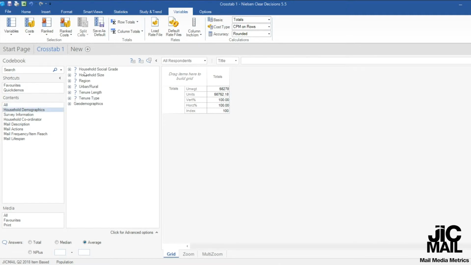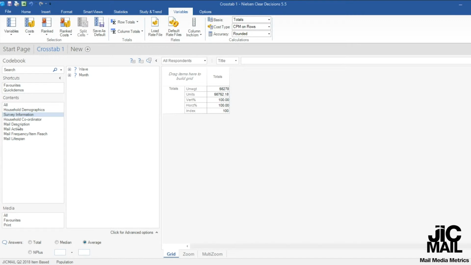So if we look at demographics, you'll see that we've got household size, social grade, region, whether the household is an urban or rural place, how long the house has been lived in or owned for, and we've got tenure type as well as geodemographics. Now, also note that in the item database, these variables exist at the household level, not the person level. In terms of survey information, you can look at wave in terms of quarters and months, so you can look at trend analysis, looking at what times of year you can expect the greatest response or exposure to mail. And actually, as of next quarter, we'll be introducing day of the week to see if different industry categories are interacted with differently depending on when the mail item is delivered or interacted with.